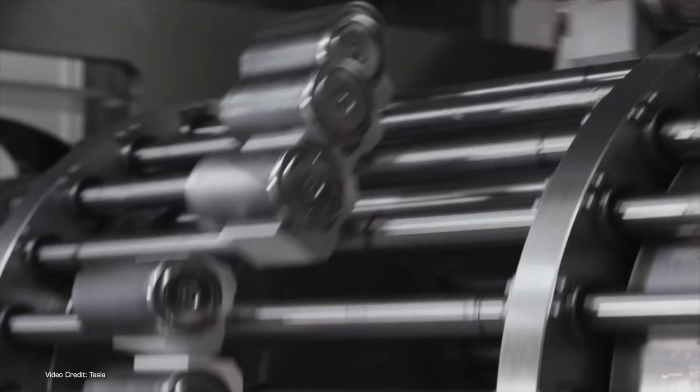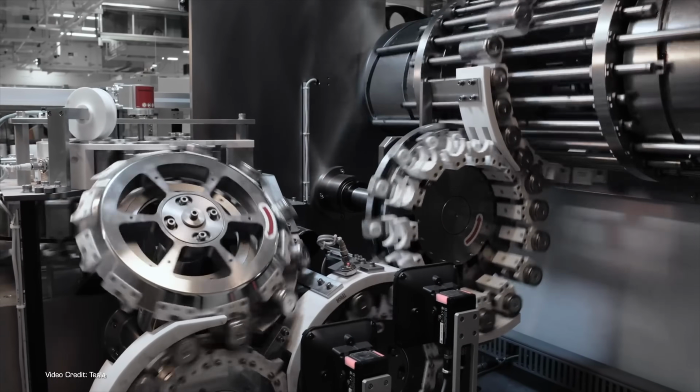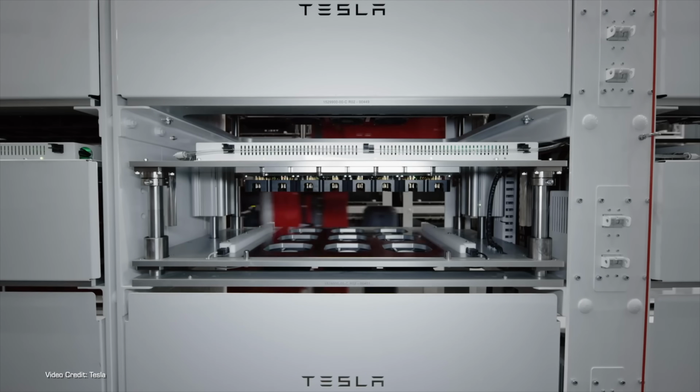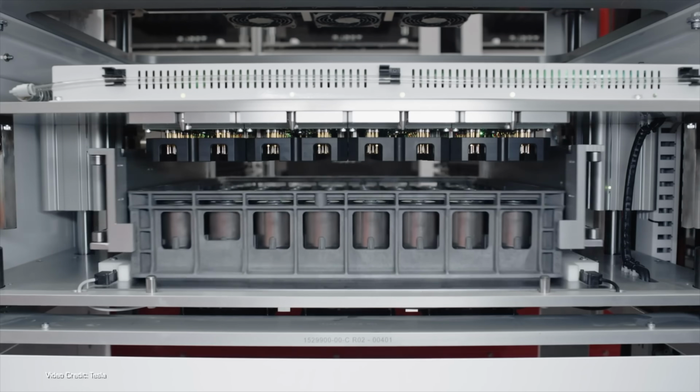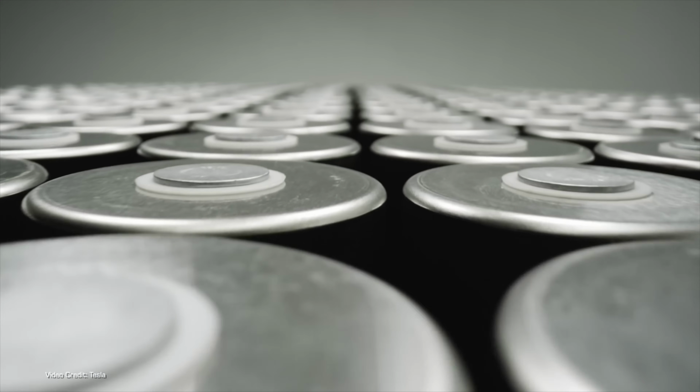But the amount of cells that don't ever make it to a battery pack are pretty high in every production facility that makes them. The reason for this? Battery cells are designed to operate at the atomic level. And the more energy dense a cell is, the lower the tolerances between a pass and a fail become. Which brings me to the matter of why it takes so long for battery faults to be identified.